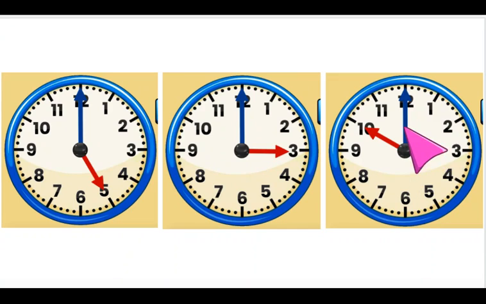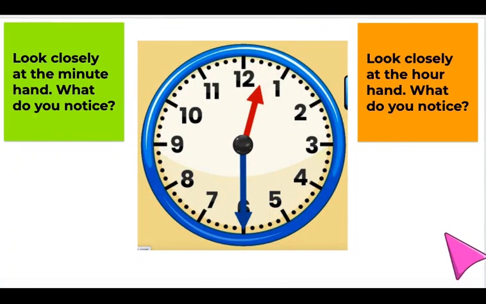So we know that the minute hand is pointing straight up at the 12, which means we're at 0 minutes in the hour. But if the minute hand were to tick over just 1, so it's pointing at this little dot, it would be 10:01 because each little dot on the clock symbolizes 1 minute. Pretty interesting. So today, friends, we are going to be learning something brand new about clocks.